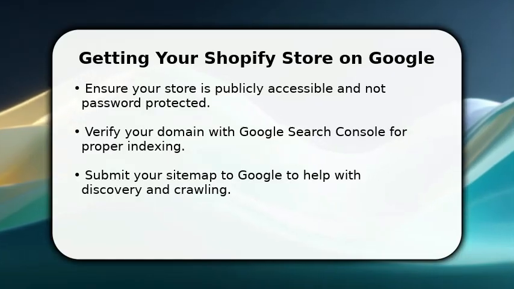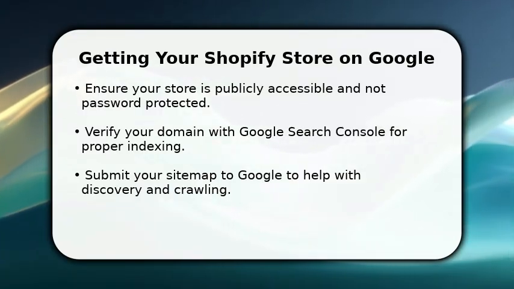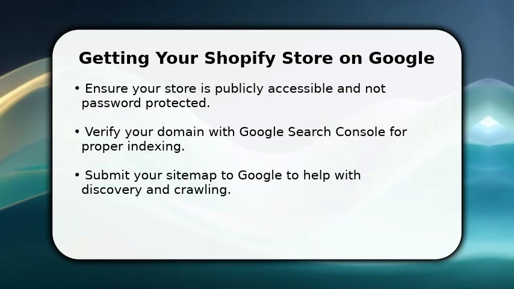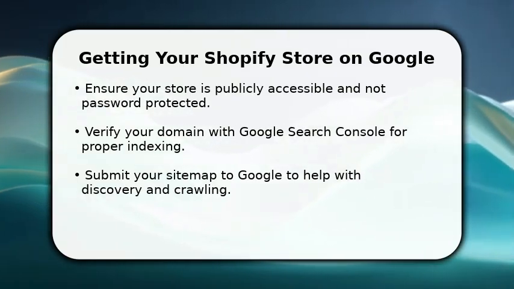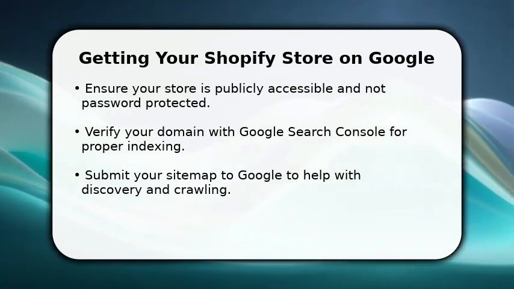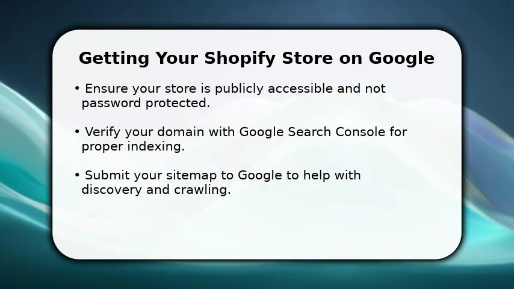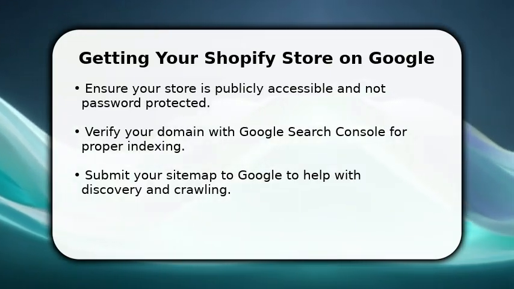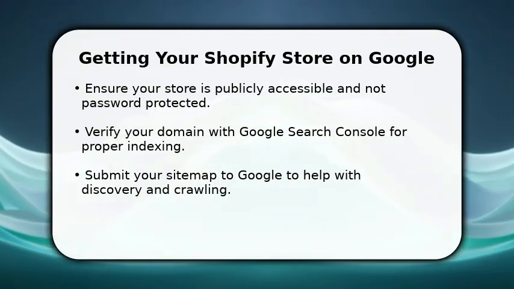In this video, I will explain how to get your Shopify store on Google search. First, make sure your store is open to the public and not hidden behind a password. Next, you will want to verify your domain with Google Search Console. This is a crucial step for Google to recognize your site. Then, submit your sitemap to Google, which helps them understand your store's structure. Finally, begin optimizing your product titles and descriptions with keywords.